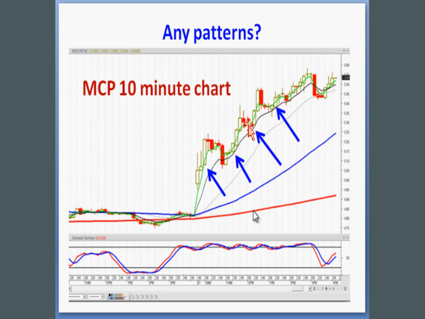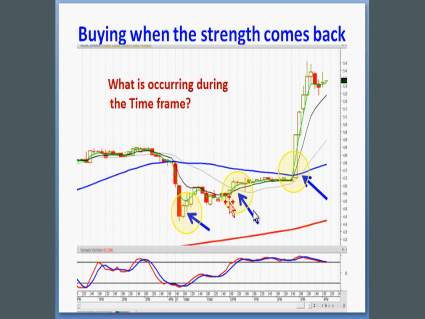Right here, if I looked at it right then, I wouldn't be buying. But if I look at this chart, I can see they aren't selling it below the T-line. They're still in an uptrend. I can be buying. Does that mean at some point it might come back down later? Could be, but right at the time I'm buying with a big breakout, at that time it's a good place to be buying.